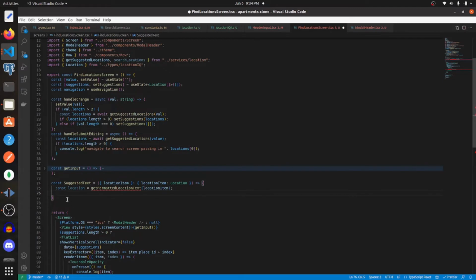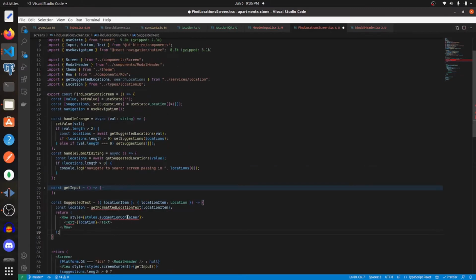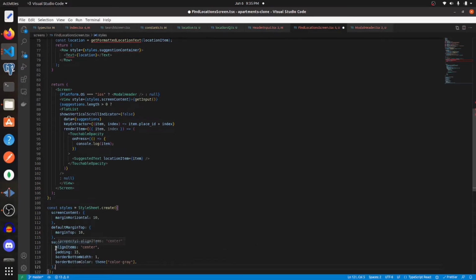And we'll return that location text within a Row component. And we just need to give that row some styles. These styles are going to be a suggestionContainer, so we'll create that right here. It's going to have the properties of alignItems to center, padding of 15, borderBottomWidth of 1, and a borderBottomColor of theme.color.gray.